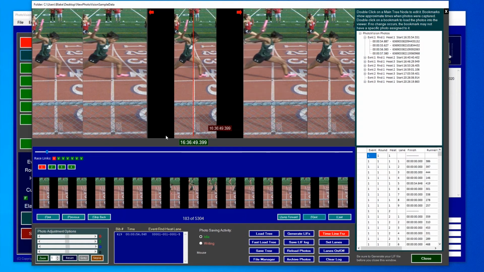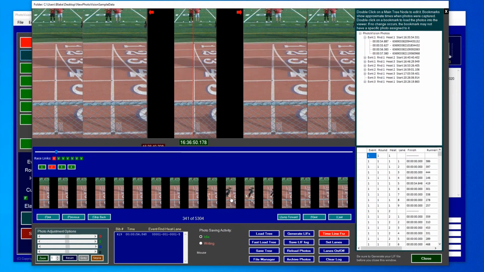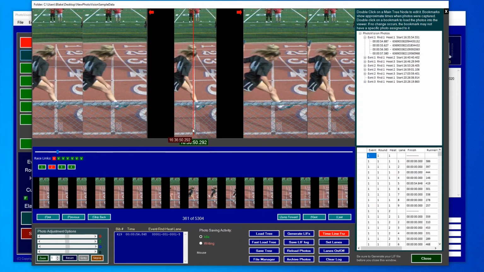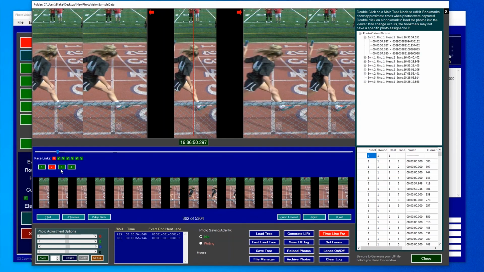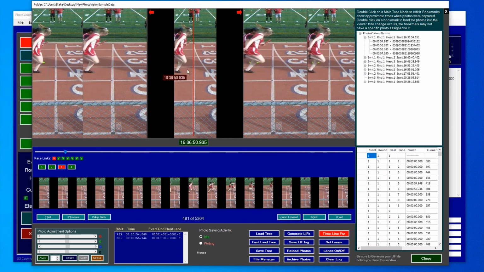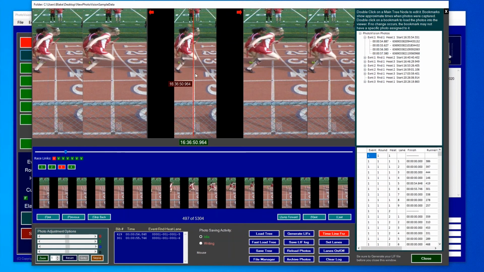You can click update. Then you can go to 2. You can go to this thumbnail because, again, you can see where this girl is approximately. You can use the scroll wheel on your mouse. There's 6, update, 3. Now this one, I'll just go ahead and scroll forward. There's 4. Now, just behind her, this is a situation I was talking about earlier, you might not necessarily have a bookmark for every single participant.